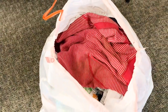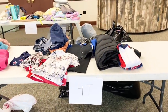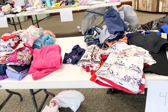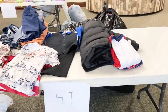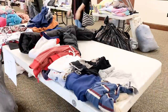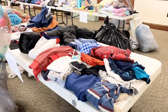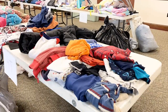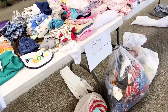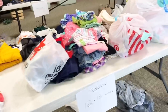The next tip is the most important one. Before your event, have every mama already have the clothes divided by size and into one labeled bag. It makes set up so much faster because all you have to do is bring the 4T bag to the 4T table and then start placing everything upon it. This will save you hours of sorting. And make sure to just keep the sizes in order so that people can just walk alongside the table until they get to their child's age.